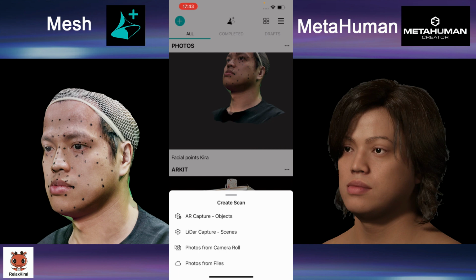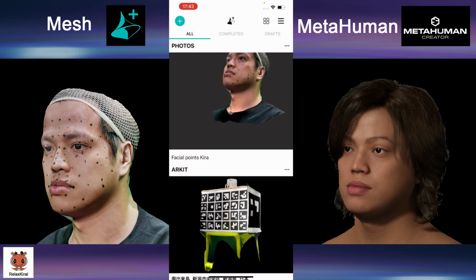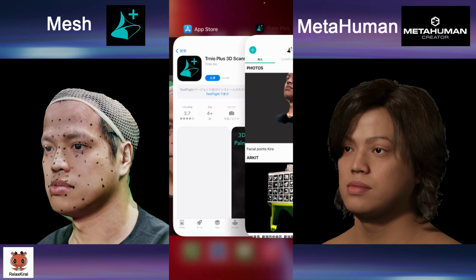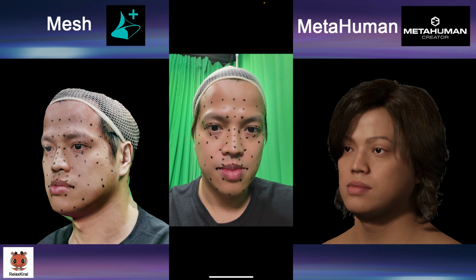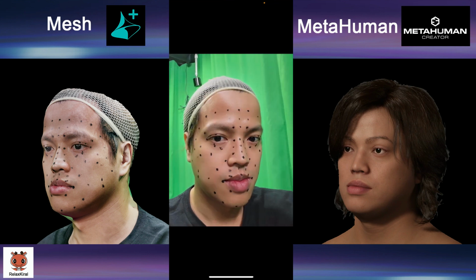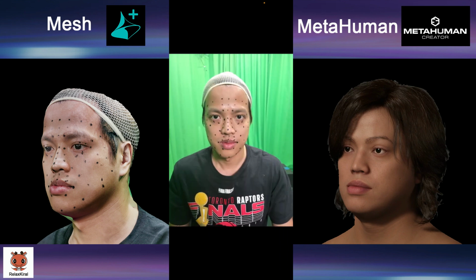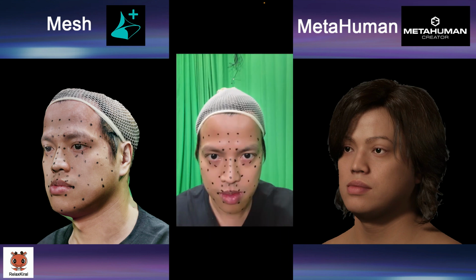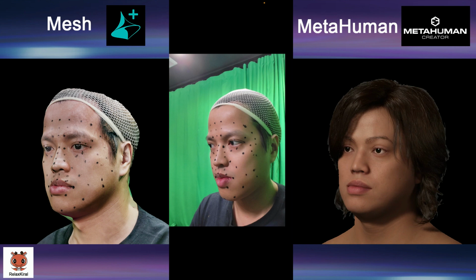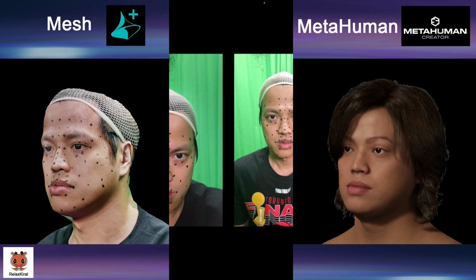What I want you to do is take your camera and take pictures of the front of your face, and the left and right of your face, from different angles. I took about 30 to 35 pictures, and I'm going to show you what I did. Here are my front pictures, my right pictures and left pictures. I have 30 of them covering different angles, and I tried to cover as many angles of my face as possible.